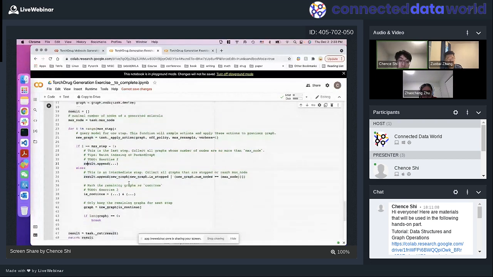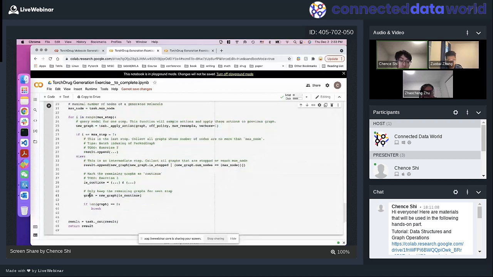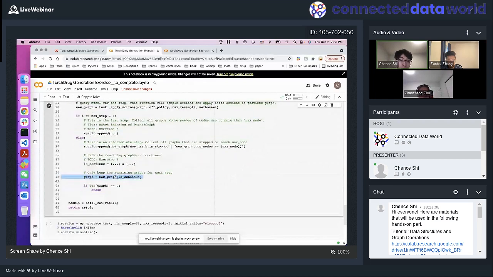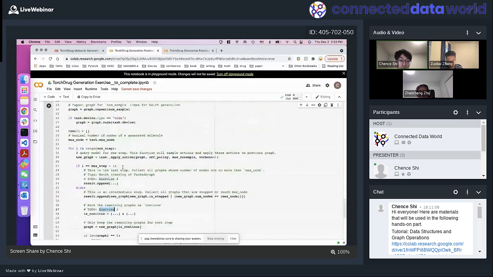If the graph is stopped or has reached the maximum number of nodes, then the graph should be appended to the results. If the graph does not meet these criteria, it may be marked as continuing, and these graphs will be fed into the next step for generation. Okay, so here are 3 exercises you need to fill.